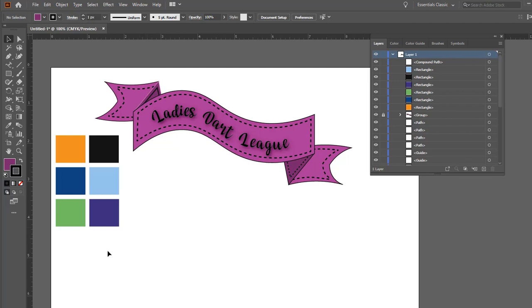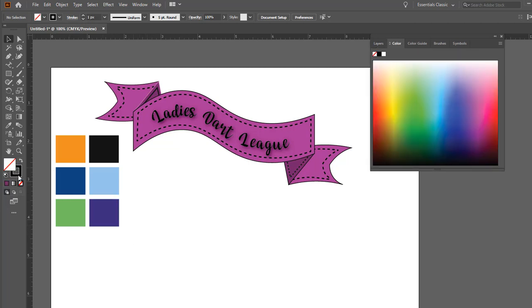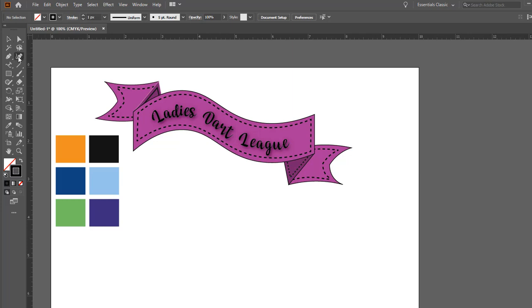So before I get started, I'm just going to set my fill color to none. And my stroke color is already set to black. Just going to grab my curvature tool here and draw a line just by clicking one point and then move your mouse over and click another point. And then I'm going to add another point just by clicking on the line, about 3/4 of the way over, and another point about 1/4 of the way over. You can just eyeball that.